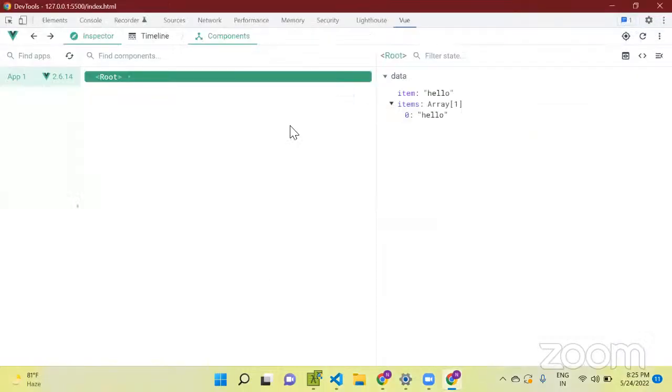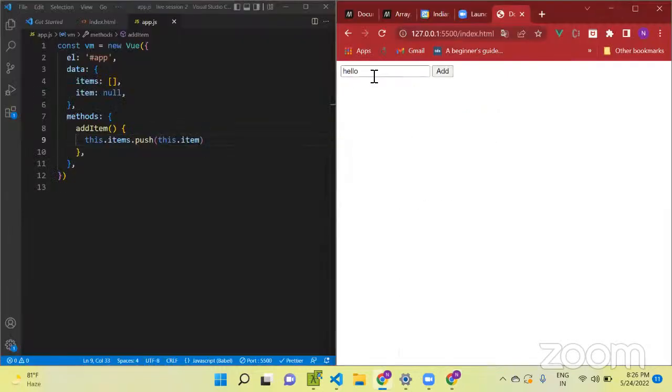So you can see that the value of the item is hello, and inside the items array we have one element called hello. So using v-model, we bound the value of the input field with this item property, and when the user clicks on the add button, it invokes a function called addItem.